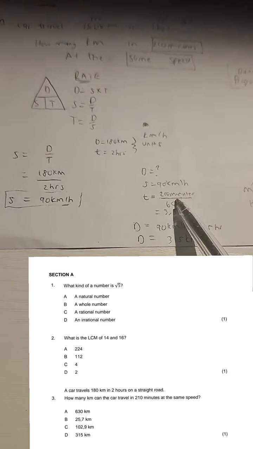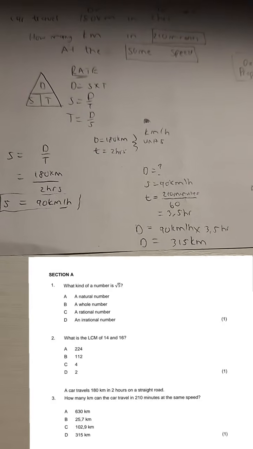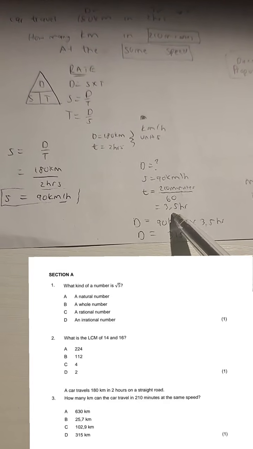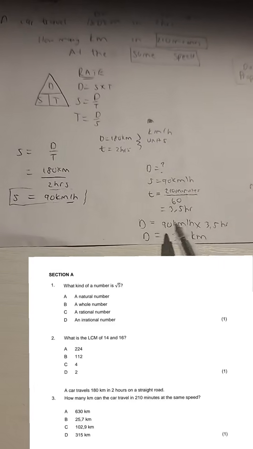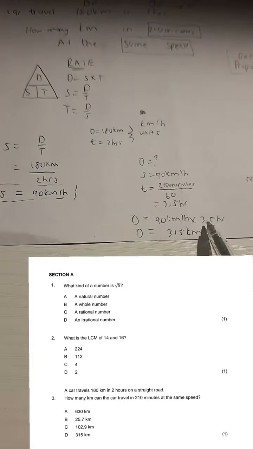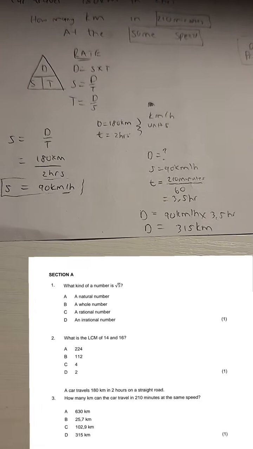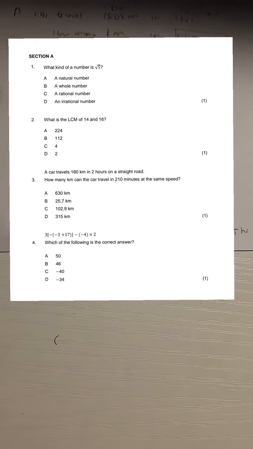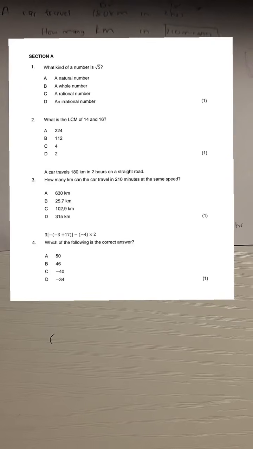All right. And really and truly, we need to make sure that our units are complementing each other. If we're having kilometers per hour, then our minutes need to be converted into hours. It's very important that we make the conversion before we plug into the formula, which is D is equal to S times T. S meaning speed, T meaning time in hours, and then getting the answer 315 kilometers. So we go to our question and we can clearly choose option D.